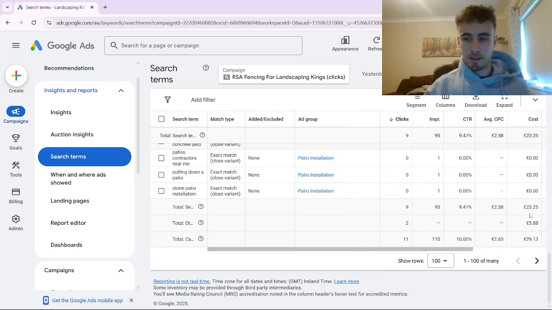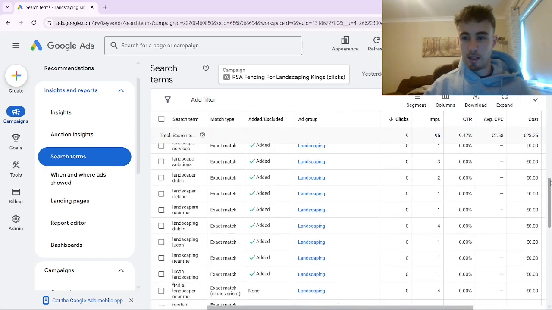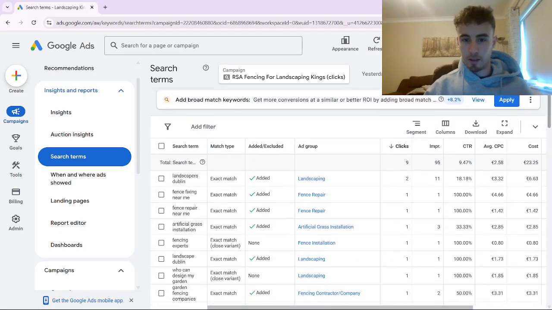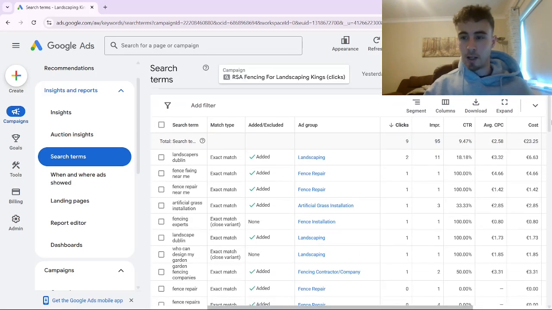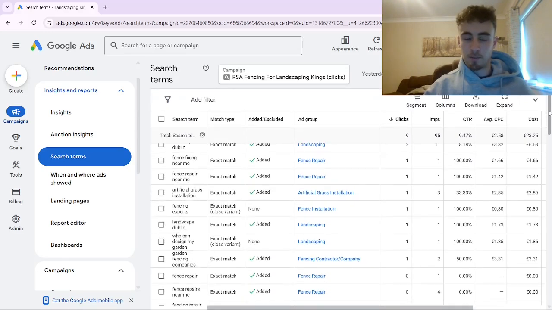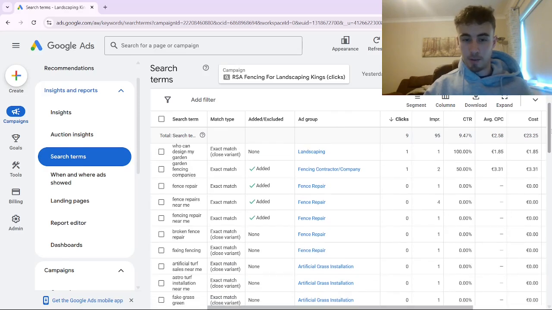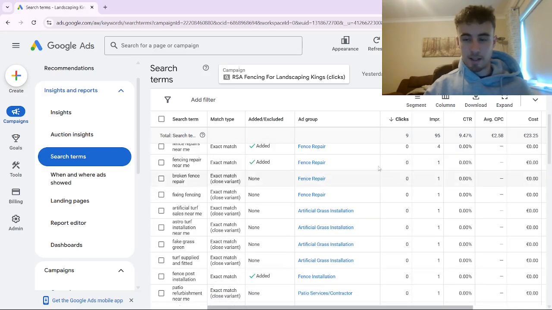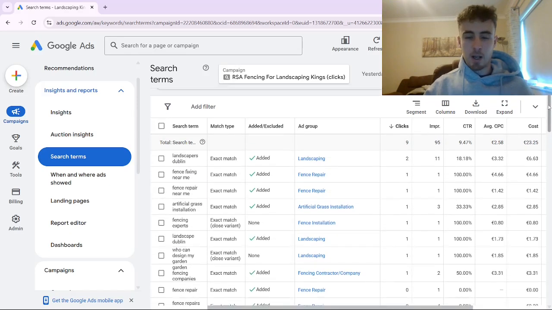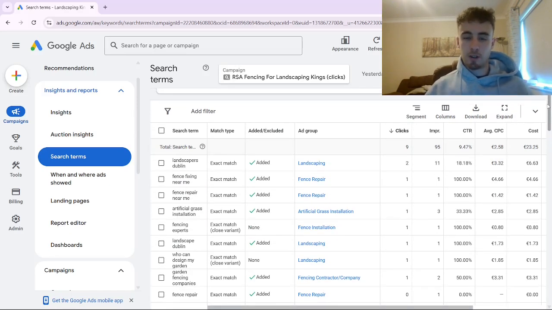So we can just look at this campaign, for example, just to give you an idea of what this process actually looks like. A lot of the search terms that we appeared for in this campaign yesterday are the actual keywords that we chose to target. Those are perfect because we want to appear for those regardless. But for all of those that are not added as a keyword currently to our campaign, what we want to do is go through our search terms report.